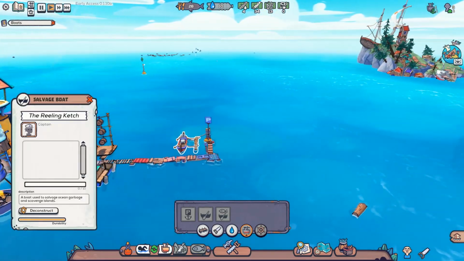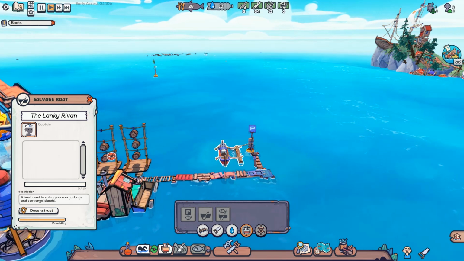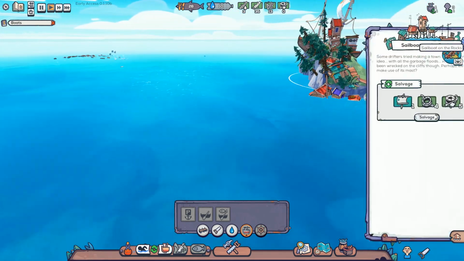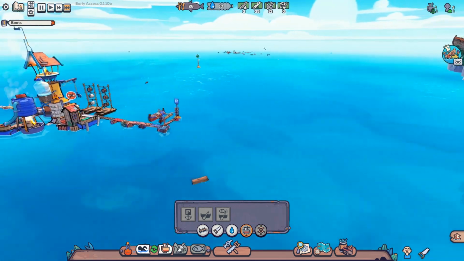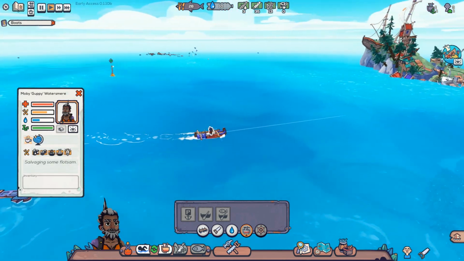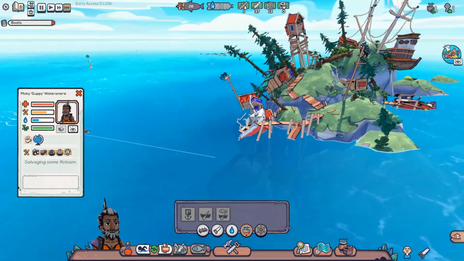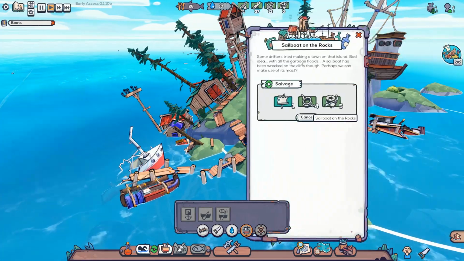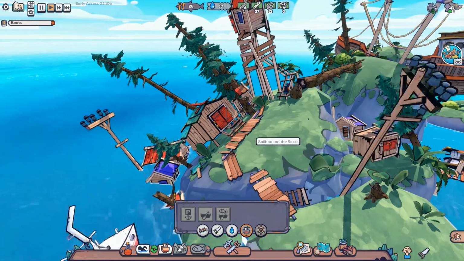Aha. The Reeling Ketch. Can I rename that? Oh, I can. The Lanky Reven. Captain of the Lanky Reven, I want you to go over to yonder sail and bring me back some booty. Who's sailing it? Oh, it's all Guppy, Captain of the Lanky Reven. Look at him go. With that weird log. Oh, he's docked. So that's all there is. There's just salvage. There's nothing to sort of search for.